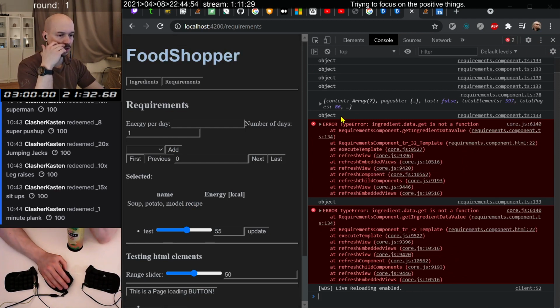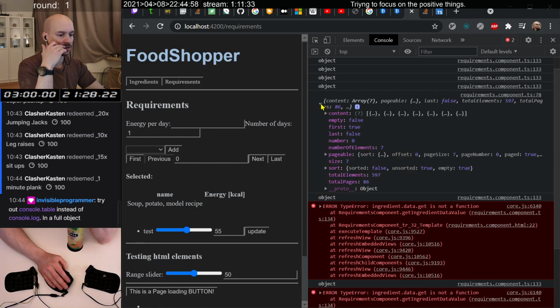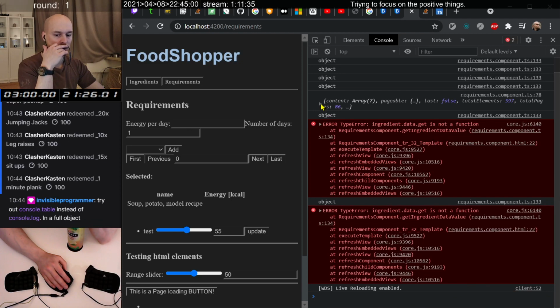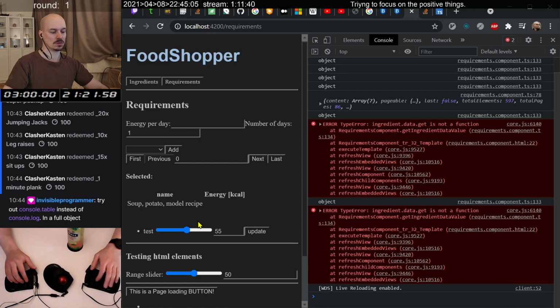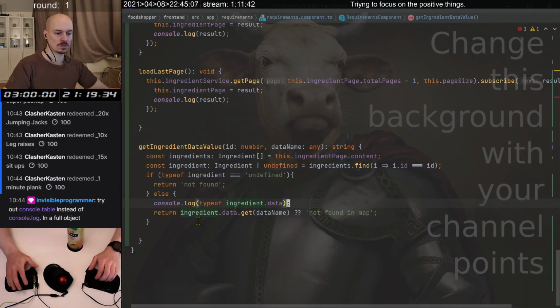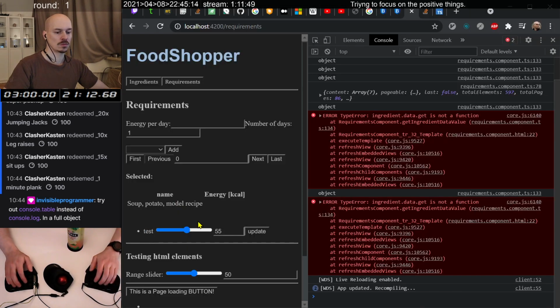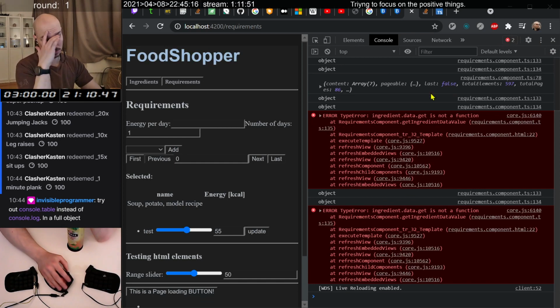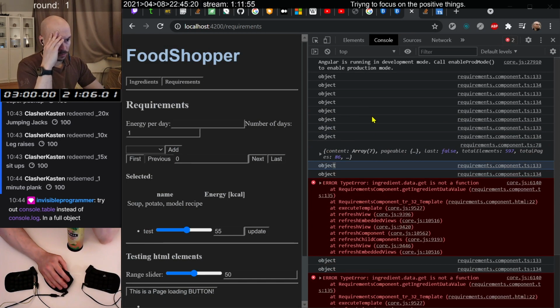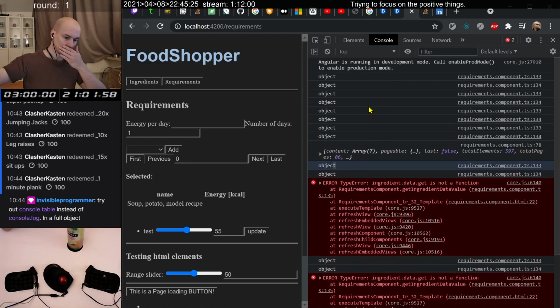Doesn't help me. Console table. Doesn't help much.